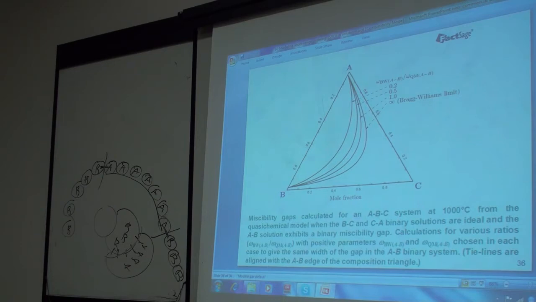And the same thing, did I show it here? No. Well, the same thing, of course, would be with Z. If you're using higher values of Z, it's more like the Bragg-Williams. Smaller values of Z bring it back in. So the Bragg-Williams model doesn't give you good fits to the miscibility gaps. The quasi-chemical model does, but you do have to play with either the value of Z or with the ratio omega Bragg-Williams to omega quasi-chemical.